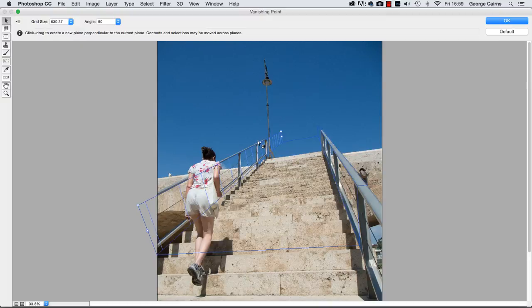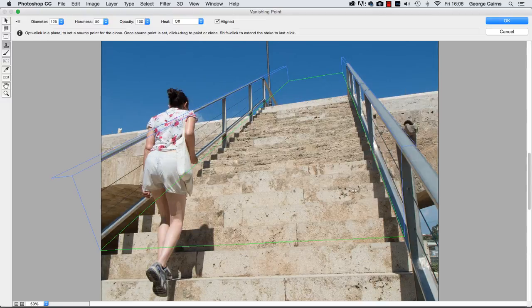And up here as well, we can also extend this out slightly to create another plane for that rail going along there like so. So in some ways, we're almost creating a 3D model of the perspective in our picture, just to help Photoshop understand the depth and the angle, etc. of the various surfaces. The next thing to do is to pop up to this little mini control panel here, and there you have a clone stamp tool that's going to understand these planes here and clone in perspective. And you can change its hardness, its diameter, its opacity, and we'll kick off by keeping it aligned so the distance between the sampled area and the area that you're going to spray it into, the destination area, remains the same even when you stop spraying and then start spraying again.